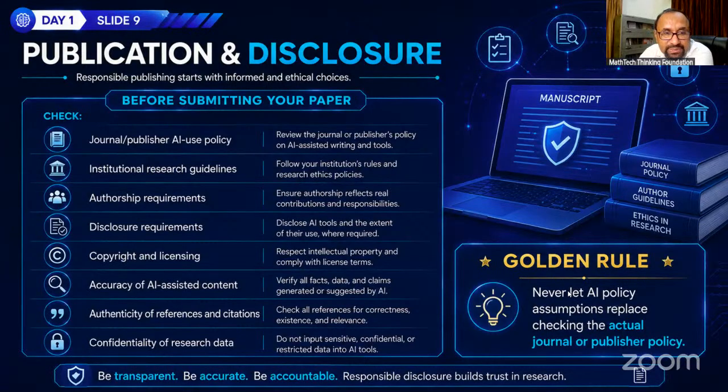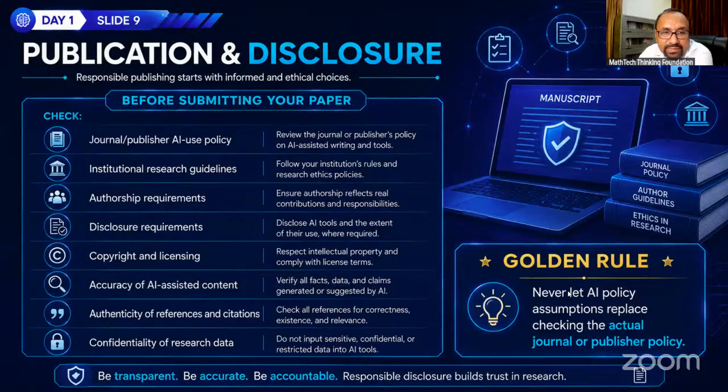Some important questions: Did AI contribute to the manuscript? Was AI used only for language improvement, or did it contribute more substantively? Does the journal require disclosure? Does the journal permit AI-generated content? Are AI systems allowed to be listed as an author? How should AI assistance be acknowledged? These are the policy questions, and researchers should not rely on assumptions.